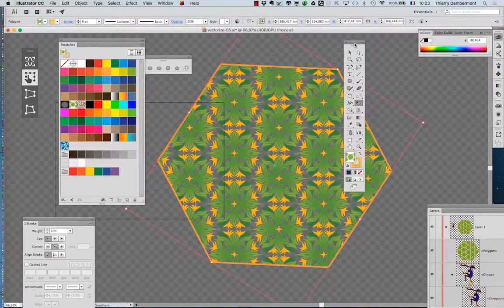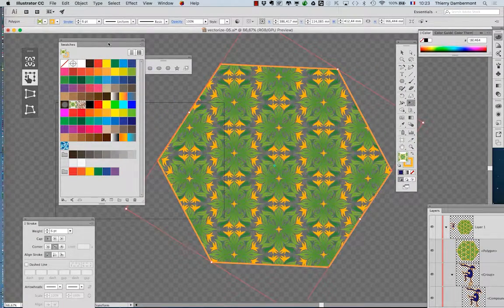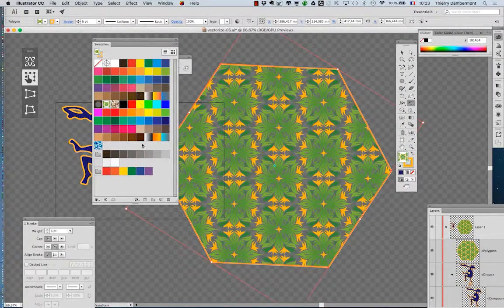You always have to select the shape you're working on in Illustrator as in InDesign. In fact, those two softwares are some kind of cousins because they both work with vectors, InDesign being more text-oriented and Illustrator being more graphic-oriented.